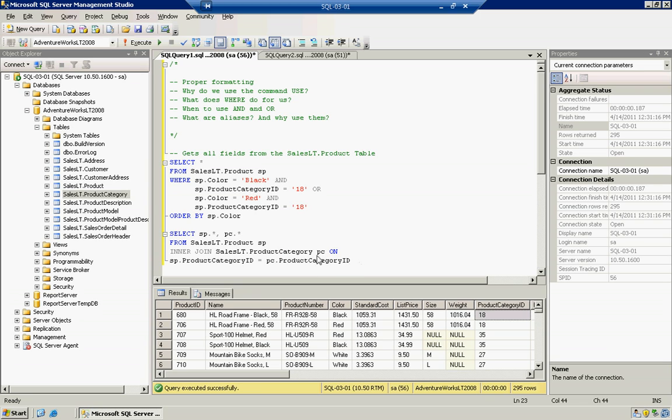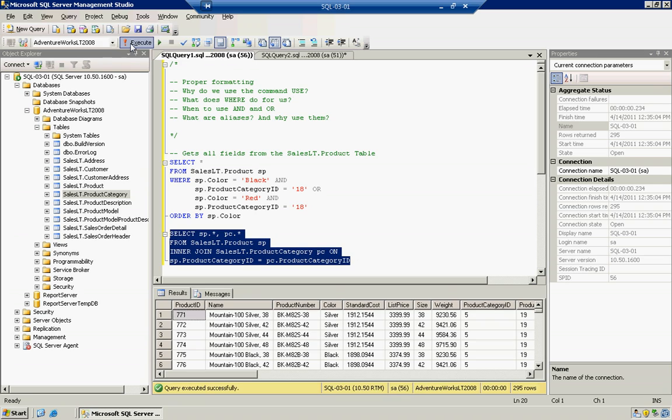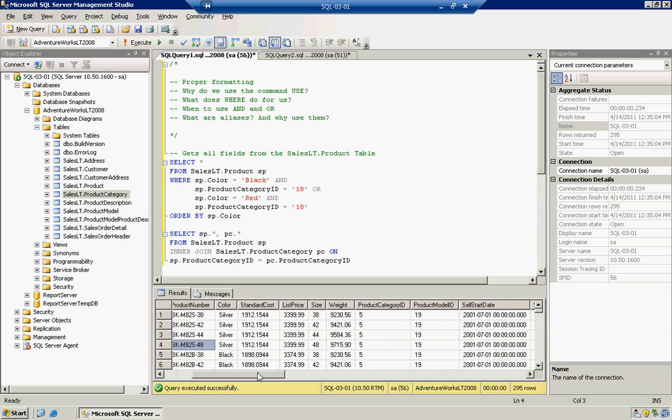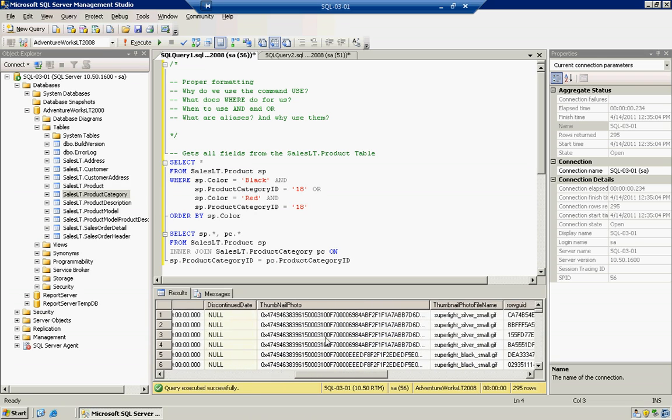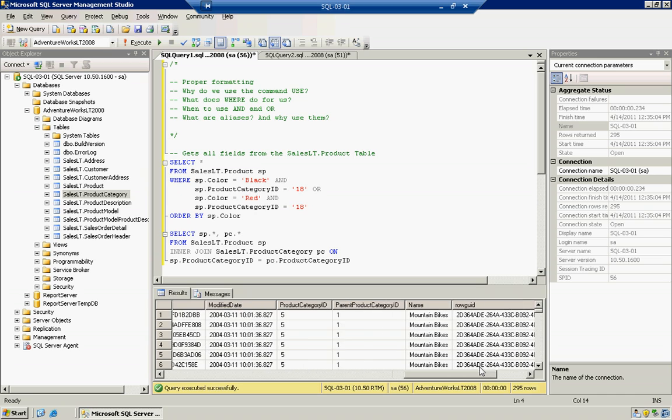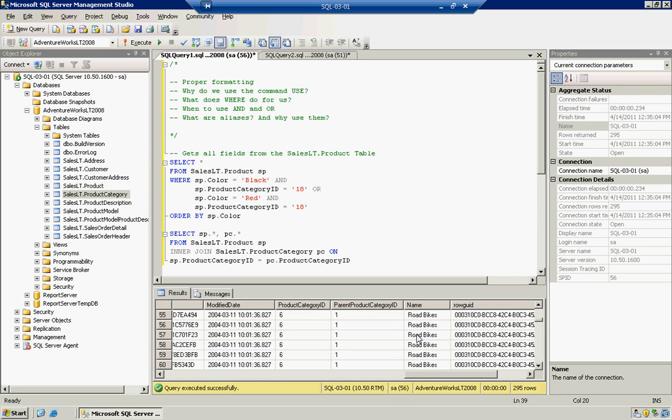If I run this, it executes fine. And notice how it gives me every single one of the fields from the product table. If we scroll over, you'll start seeing the stuff that is not even part of the category table, such as this right here, mountain bikes. Now this is telling you it's combining the two tables into one row, and the reason why it does that is because it's an inner join, and when you join, it's going to be on the same exact row rather than a union when it's separate rows.